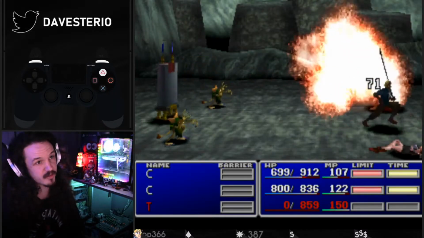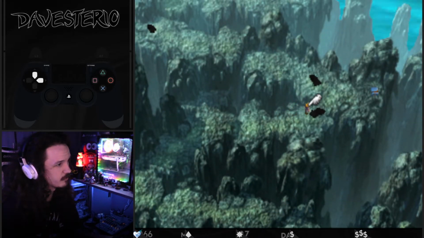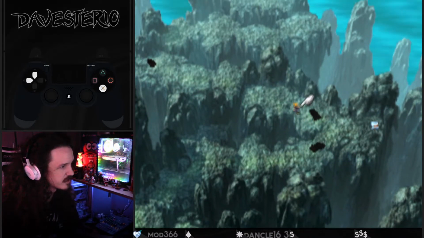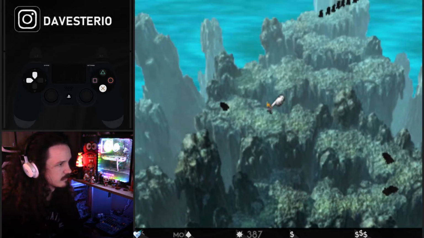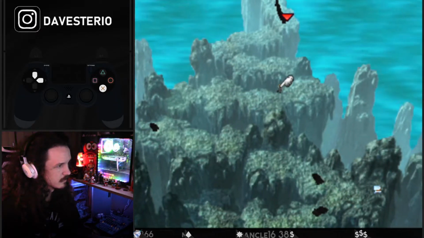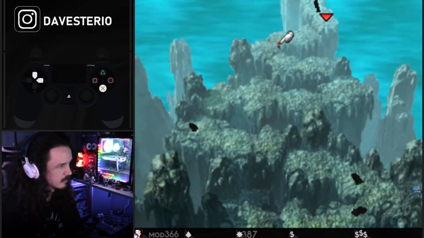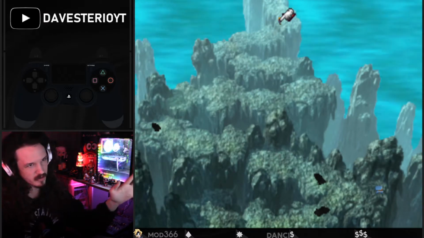From here, you're going to walk 13 steps. 1, 2, 3, 4, 5, 6, 7, 8, 9, 10, 11, 12, 13. You're going to get a fight right before the loading zone.